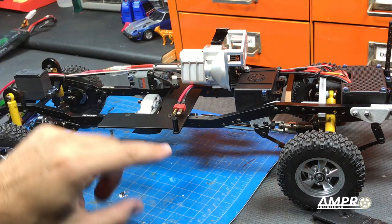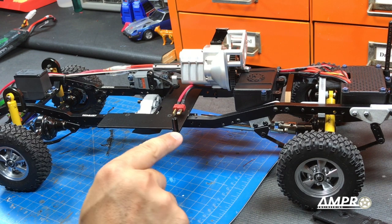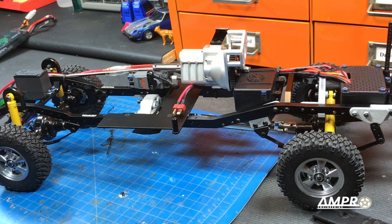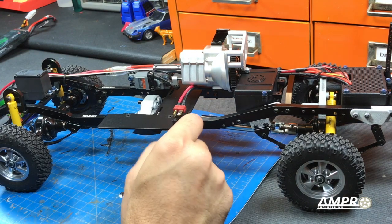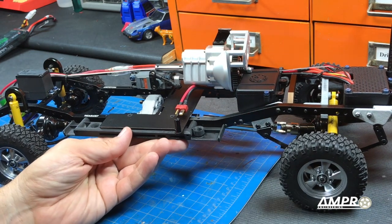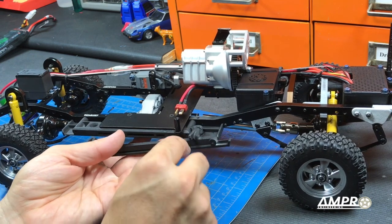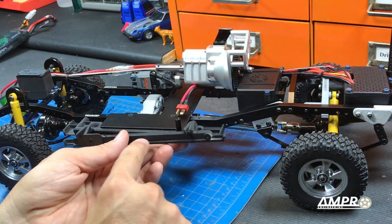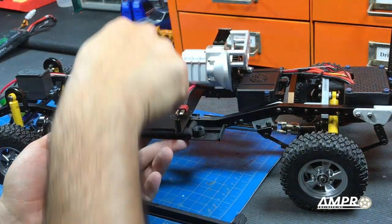We are almost ready to put the side body mounts onto the chassis, but before we do that, we have to cut off these little extensions on this plate. For those of you familiar with how I like to design things, making modifications that are irreversible always bothers me. But unfortunately, given the fact that these really aren't used on this body, and the fact that I simply couldn't figure out a way to make these live harmoniously together, I'm sure it's possible to chop this thing up a little bit, but it's just going to make this main mount that much weaker. So for my application, I'm going to cut both of these off of this plate.